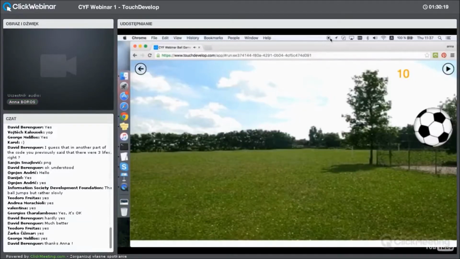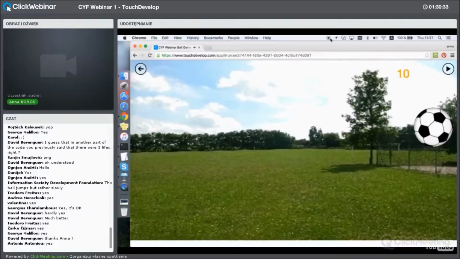And the reason for that is that I used two speeds. So the x speed was 50 and the y speed was minus 200. Having the y speed minus 200 makes the ball jump up. And having the x speed 50 makes the ball go to the right. If I wanted to go to the left, I would need to add a negative speed. It would be minus 50.